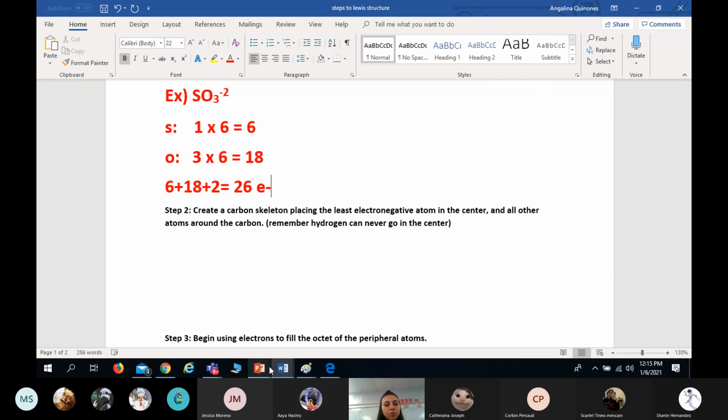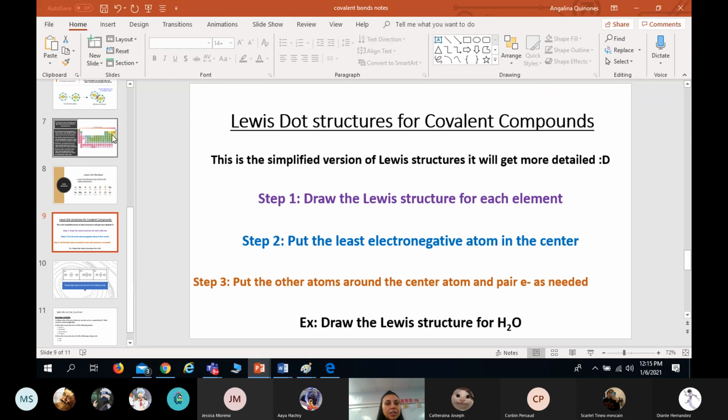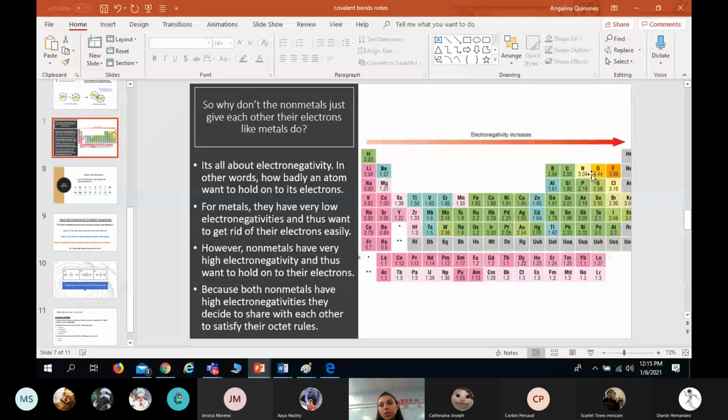Sulfur, very good. So just to remind people, the electronegativity increase is going towards fluorine. So sulfur is further down, and we know that as you go down, it decreases. I know it's confusing, don't worry. So something that I just want to remind you guys, fluorine is the most electronegative. Oxygen is actually the second most electronegative. So oxygen really never goes in the middle. There's exceptions, don't get me wrong, there's always exceptions, but typically oxygen doesn't go in the middle. And as you go down, electronegativity decreases. That's why we put sulfur in the middle.